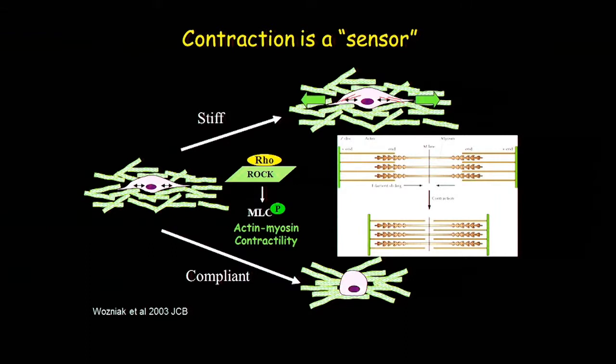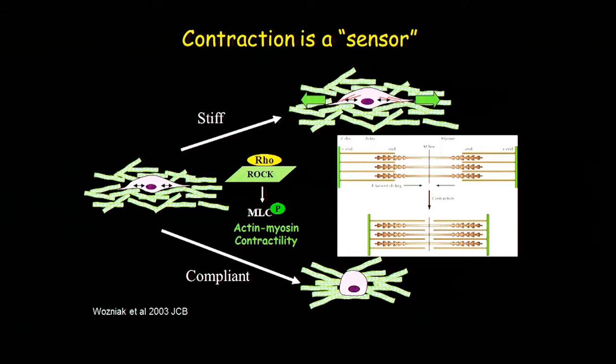Now, how does that work? And I apologize, these are some signaling molecules. You don't need to think about them too deeply. But the idea is this. If you have a cell in a collagen gel, picture that it's reaching out, grabbing onto the collagen, and pulling. The process it uses is based on the cytoskeleton, called actin and myosin. And this is a diagram of what's inside a muscle. It's the same mechanism, only it's not muscle versions.